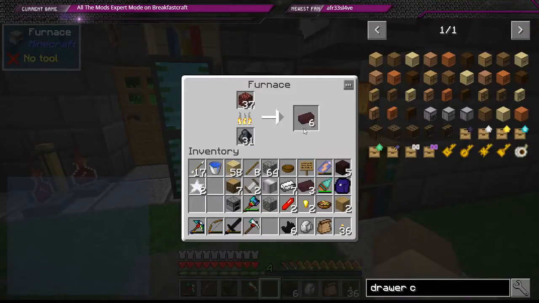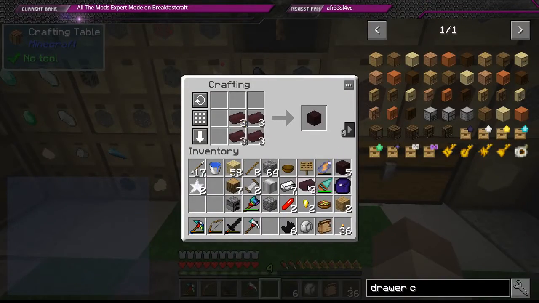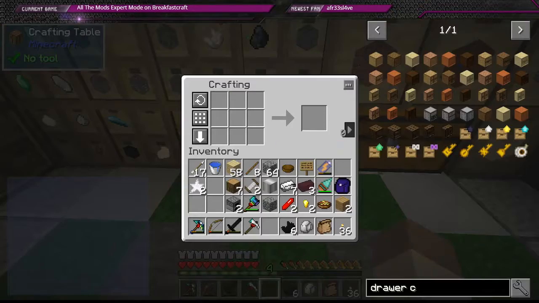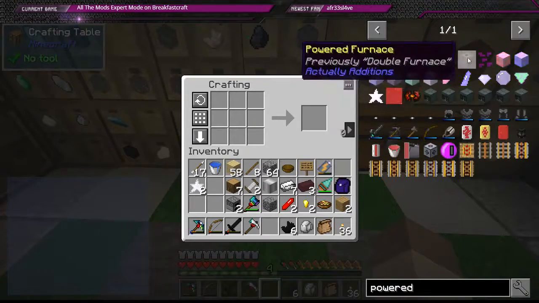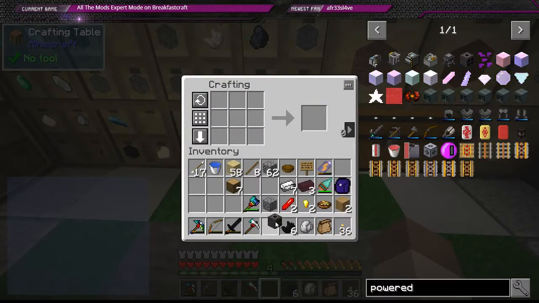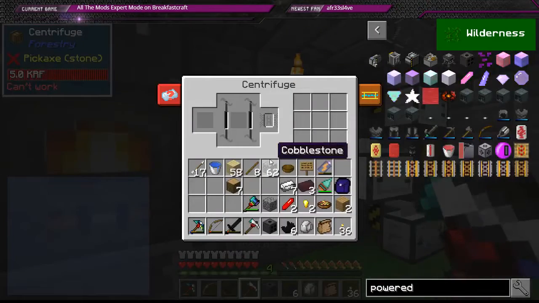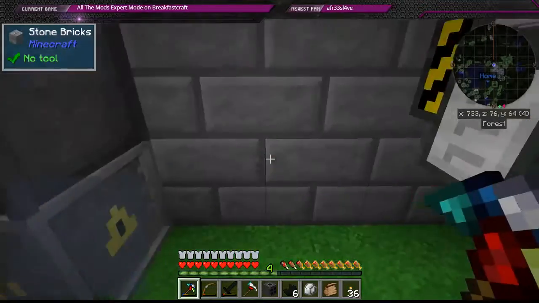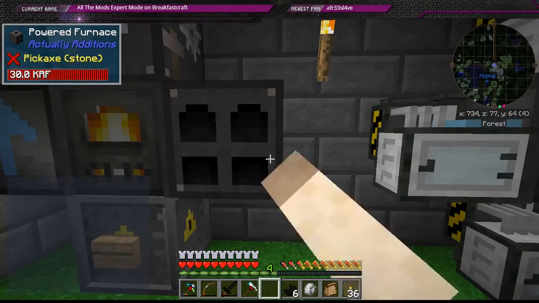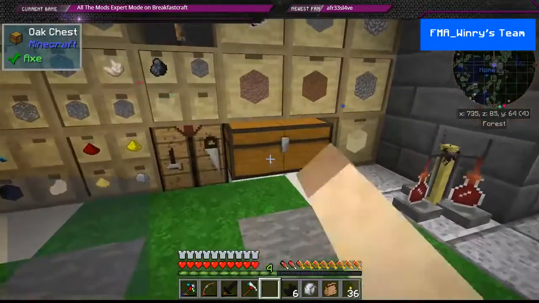Okay, well. There is furnace number 2. Now we should be able to make our powered furnace, I believe. Yay! I'm gonna take the centrifuge down. I don't remember what I used it for. Why can't I break you? There we go. And we'll just put the powered furnace there for now. Yay! Let's put the centrifuge away. Do I have a spot to tuck it?